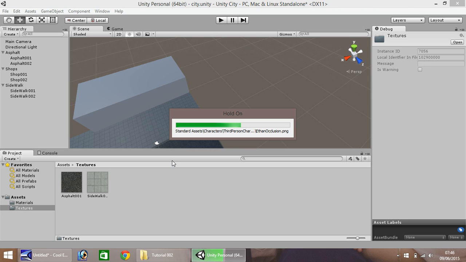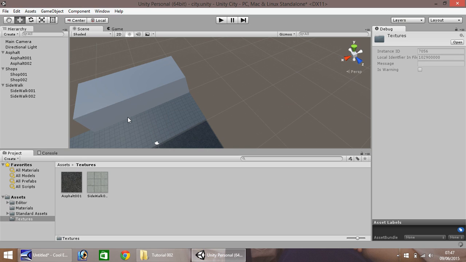But while we wait, I will quickly explain what we're going to do with this sidewalk, possibly in the next tutorial. Our intention is to put an entrance to a subway somewhere around here. I'm moving the arrow now. So we'll need to adjust this sidewalk here. But because we want to use the same sidewalk all the time, we're going to shrink the scale, but double it up a little. So we have three sidewalks, but that will make more sense when we get round to it. Okay, so now we have our standard assets imported.